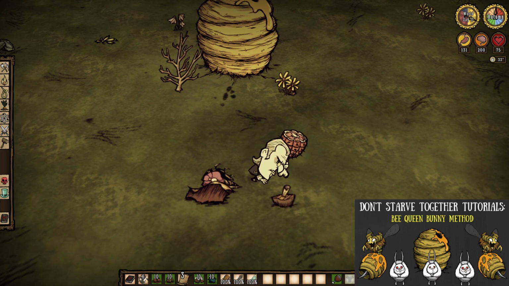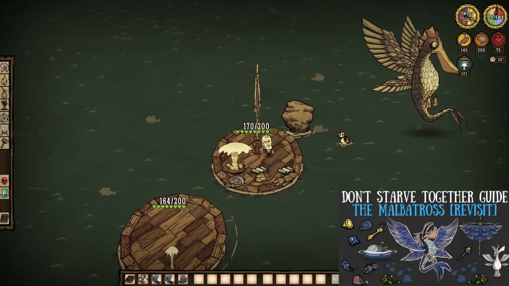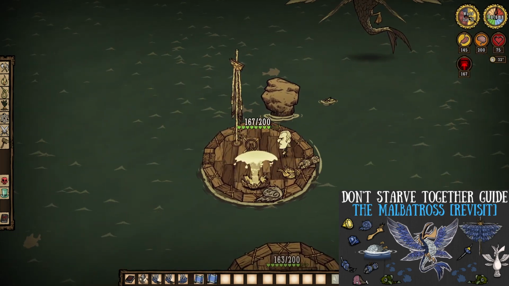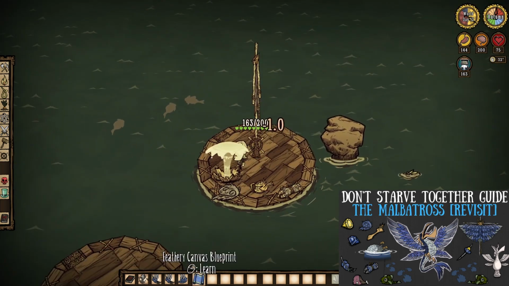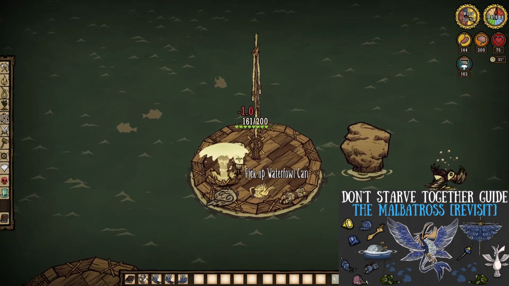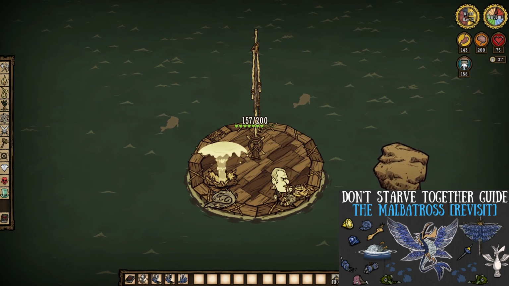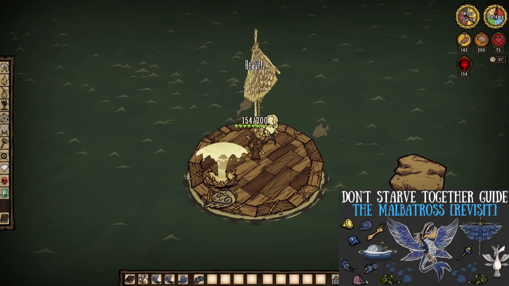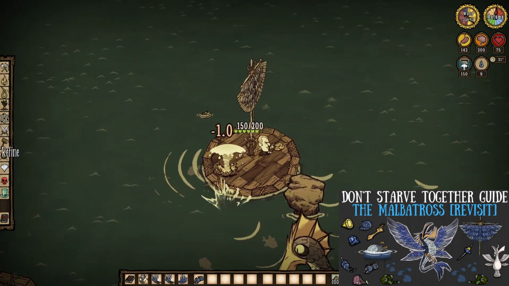But you do have a big time boss to handle first. But yes, the Melbatross. This big blue bird is such a cool boss, yet it's one of the most annoying to both encounter and kill, for Pete's sake. Still, do so, and you'll get 3 separate blueprints for it. The feathery canvas, the winged sail, and the newest waterfowl can blueprints.